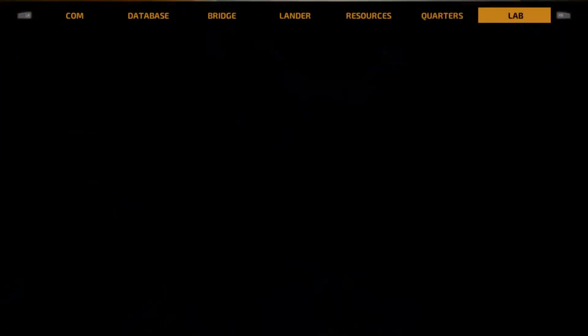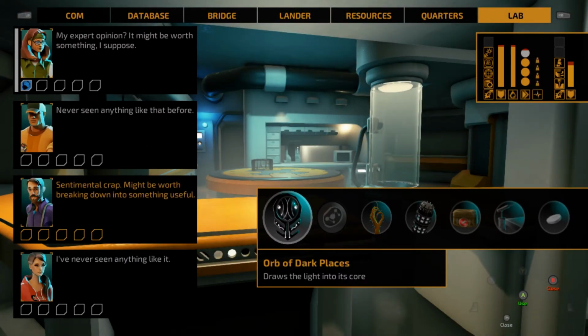Alright, before we talk to these guys, let's take a look at this in our lab. So, Orb of Dark Places. Sentimental crap. Might be worth breaking down into something useful. Oh, so he's the only one that has an idea of what to do, and he wants to shred it. Well, that would be a bad idea, I think.